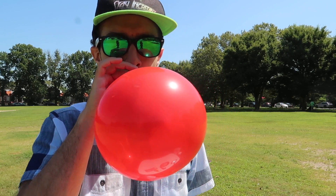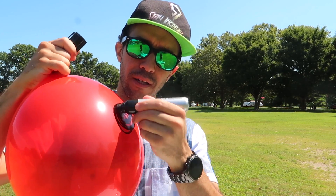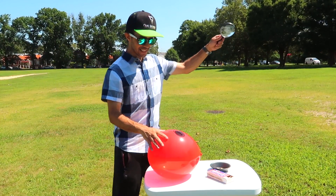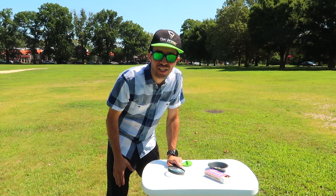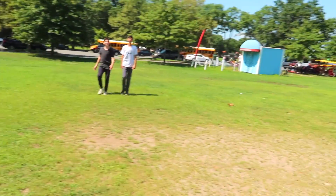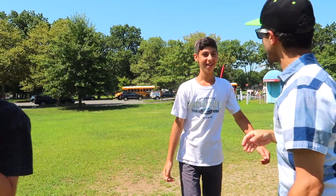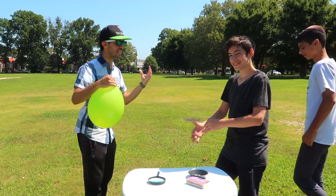The last experiment we're going to try is with a balloon — a black surface on it, where we will concentrate our beam. Ready guys? Three, two, one — wow, I think this is going to work. It took like two seconds for it to work. Now we're going to try it with the water ball. We have some people coming — what's up, guys! We have some Incredible Science fans here — we actually have an incredible science fan in the video.